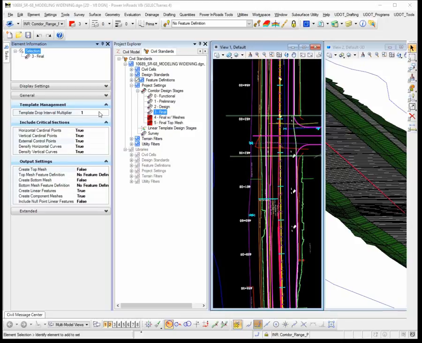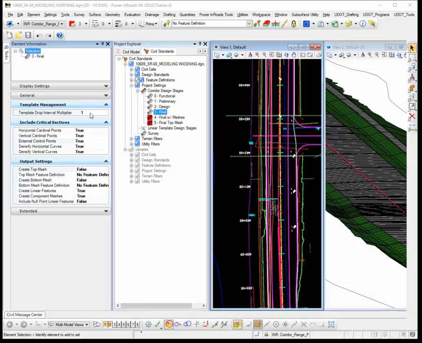And so typically I instruct the users to stay within at the most 2-design or 2-design with external control points on before you go to finalize your design. And when you're ready to build that iModel or send it out to construction, switch to your final design stage before you do that, and also reactivate your existing surface.